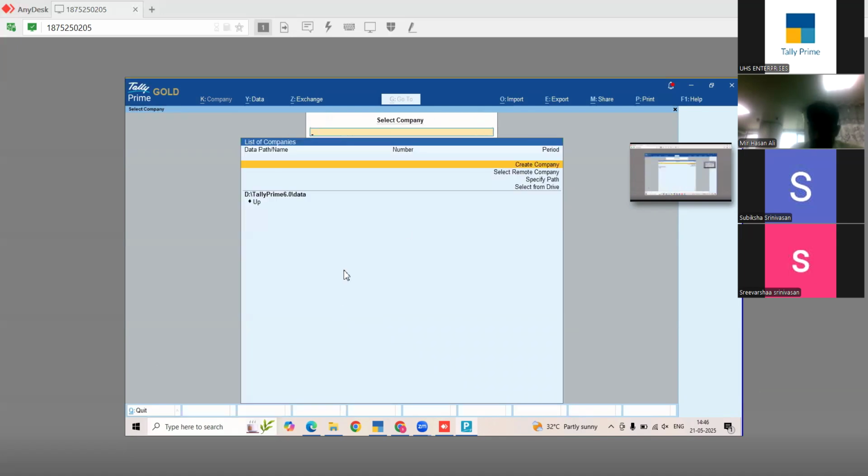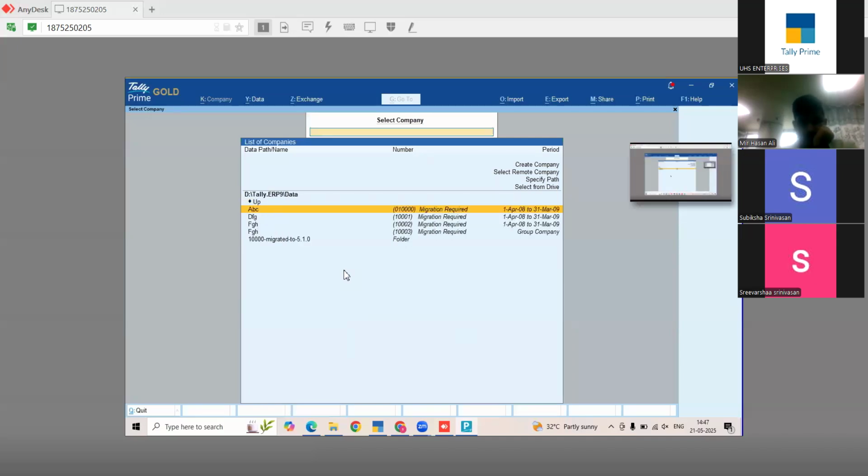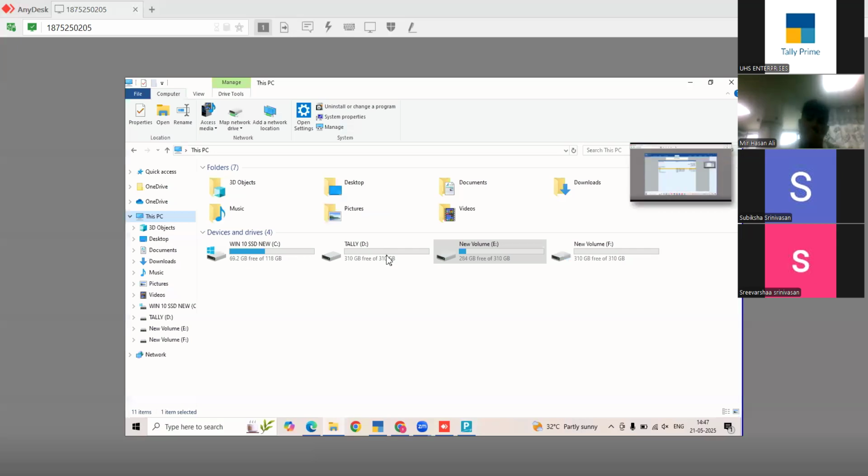Suppose I want to use a different path for the data, you can even type here. I'll go to D drive. Okay, it is already in D drive. You have data in Tally ERP 9, and you can use that data also. Or suppose I already have some data and want to copy it from that folder to the Tally Prime folder, then I'll go to D drive.